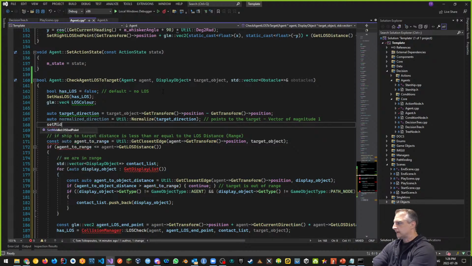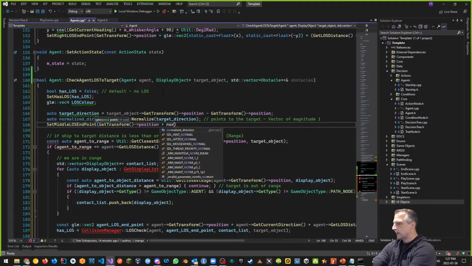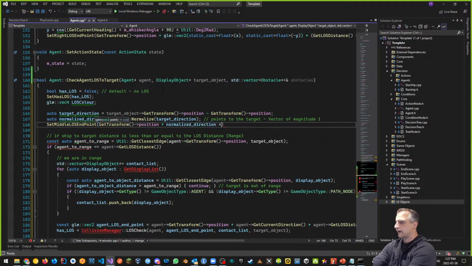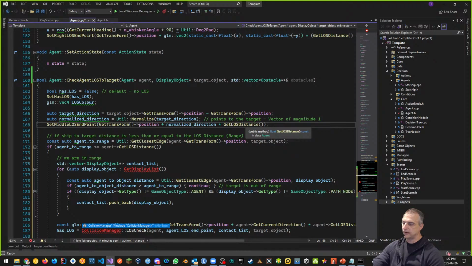I'm also going to set the middle line of sight endpoint to get transform dot position plus some normalized direction, times the get line of sight distance, which is the farthest line of sight distance that the agent has, which means how far they can see. So one thing is, do they have line of sight, and the other one is, what's my range? How far can I see? Beyond that point, it's just too far, right?